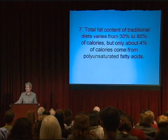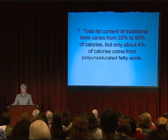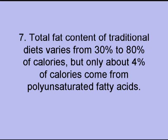For my own metabolism, I'm a person who needs a lot of fat in the diet. I discovered that many of my health problems when I was growing up was due to hypoglycemia, low blood sugar. And when I figured out that if I ate a lot of fat with each meal, I no longer had hypoglycemia. Fats keep the blood sugar stable. So a high-fat diet works very well for me, but it might not work very well for somebody else, and other people do well on more carbohydrates. So, sorry I can't give you the definitive answer there. That's something that you're going to have to work out for yourself.